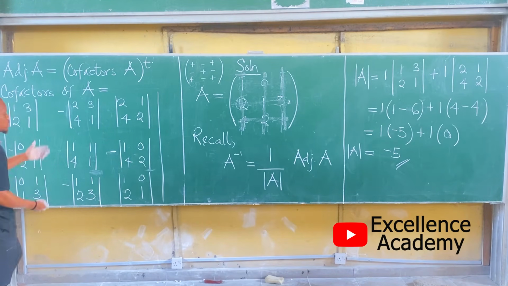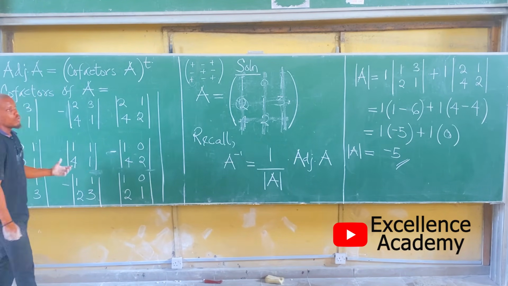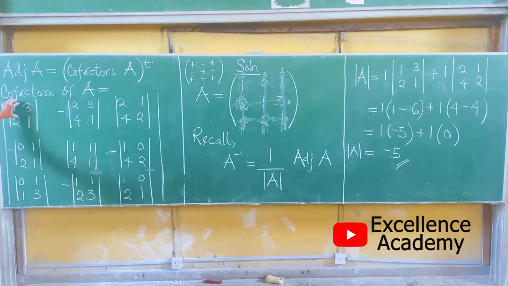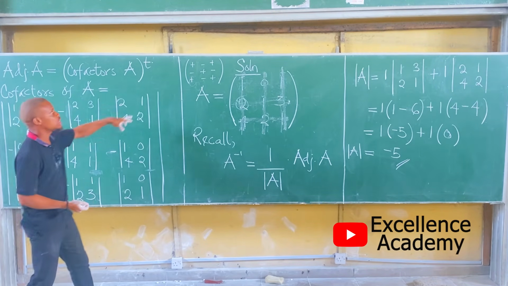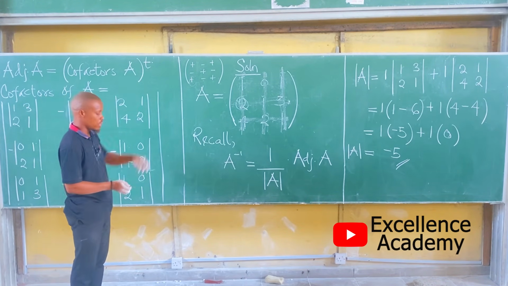Alright. So this is it. We are almost done. We've gotten our cofactor, right? We've gotten the cofactor. This is it. But what we need next is getting our determinants. After getting our determinants, we simplify it and we are done with the cofactor of A. And the next thing we now need is what? The transpose of A.